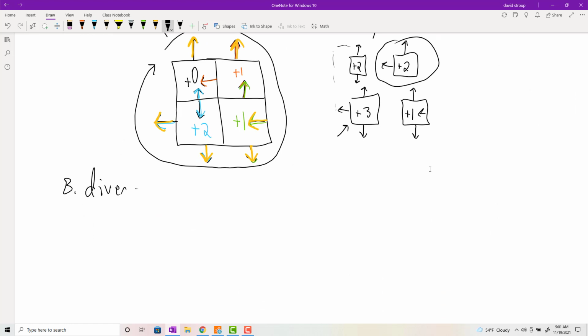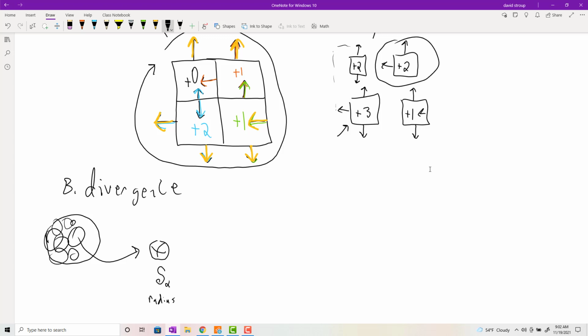Okay. So anyways, from here we kind of move on to the idea, I believe, of the divergence at a point. Okay. So what we're doing is taking a solid object and cutting it up into a bunch of little spheres, and then we'll consider just one sphere inside of that object and give it a name. I think we're going to call it S sub alpha. Okay, radius alpha.